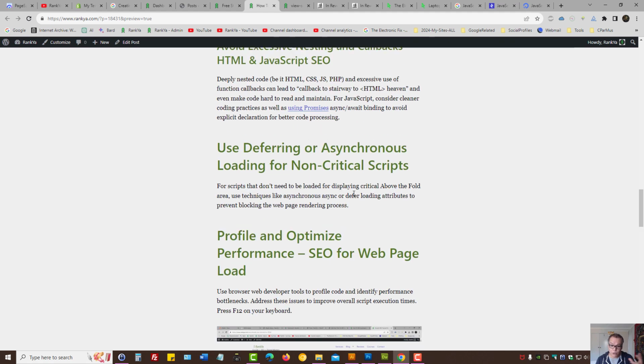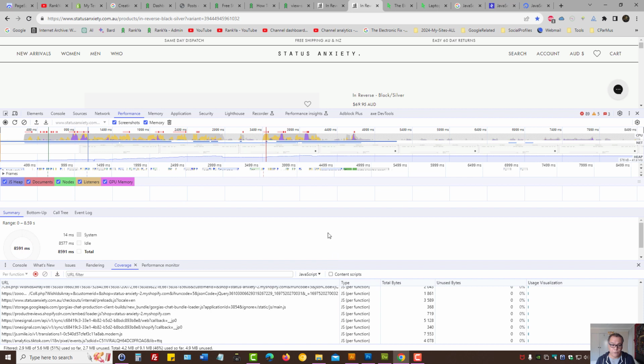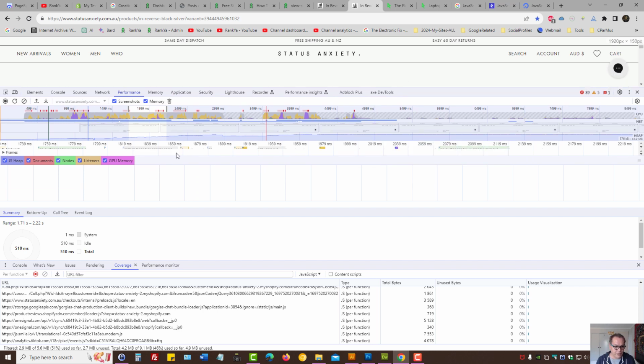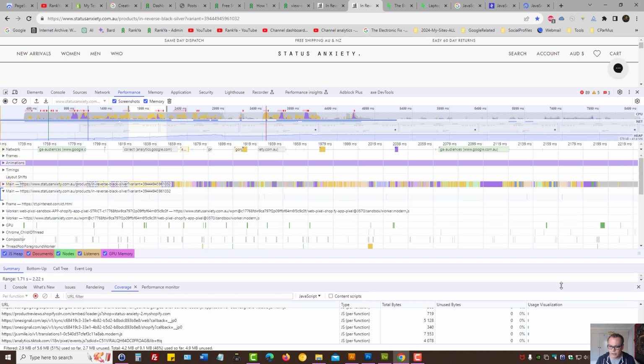utilize script loading for defer and async. You can also conduct performance tests, as in profile the page load itself. Here, using Web Developer Toolbar, you can zoom into certain areas and triple check how the page loads. Okay, let me do something like this. What you want. Okay, we've looked at the coverage tab, but now we're looking at performance here.